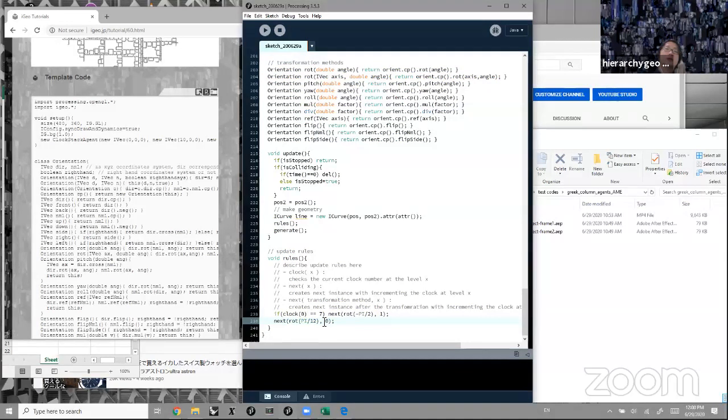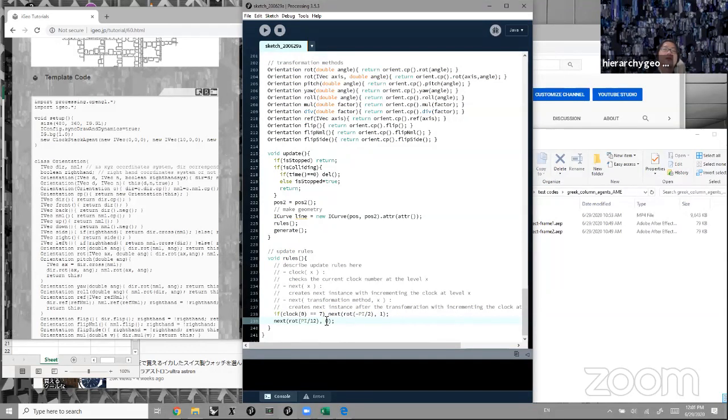Then, the most important and unique thing in this algorithm is that every time you create a new child, you need to specify which body clock to pick.